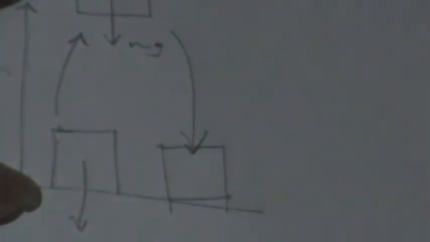Now what happens if an object is raised to height h and lowered to the same height? Potential energy is actually a scalar. Work done is a scalar, but we are taking h as a displacement. So h is not a distance, h is a displacement.